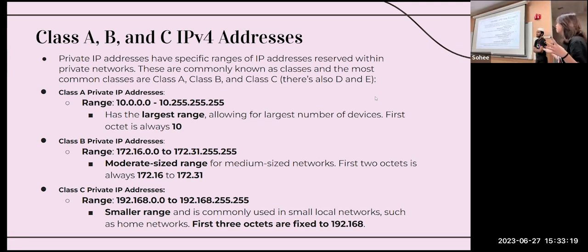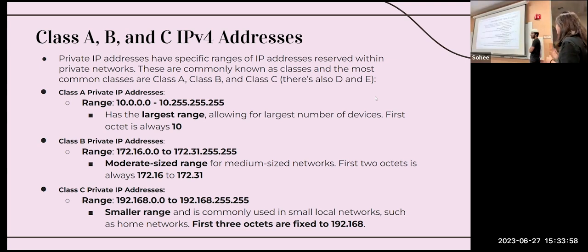For example, on the school network, we are probably using class A IP addresses because we have so many students and we are assigning a private IP address to each student, each device. Class B is in the middle between small and large, right? So it's usually in the range of 172.16.0.0 to 172.31.255.255. And I'll talk about why these numbers are that way. Why is it from 16 to 31.255? There's a certain reason why that is, and we'll get to that later.